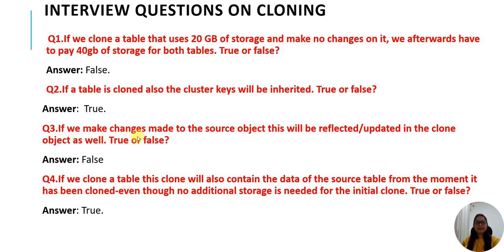Third, if changes are made to the source object, will this be reflected and updated in the clone object as well? True or false? It is false. I already showed you in the demo. Fourth one, if we clone a table, this clone will also contain the data of the source table from the moment it has been cloned, even though no additional storage is needed for the initial clone. Is that true or false? It is true.